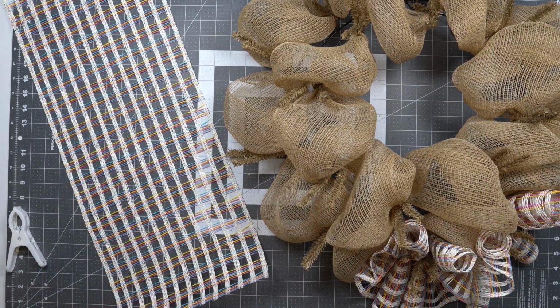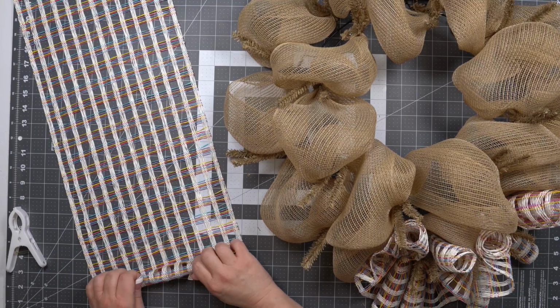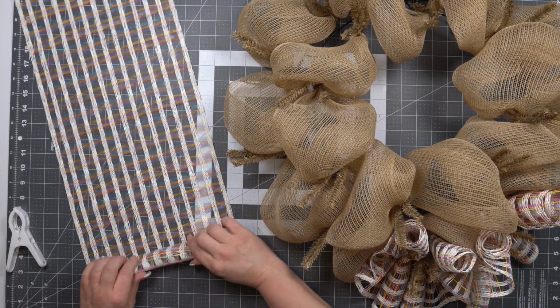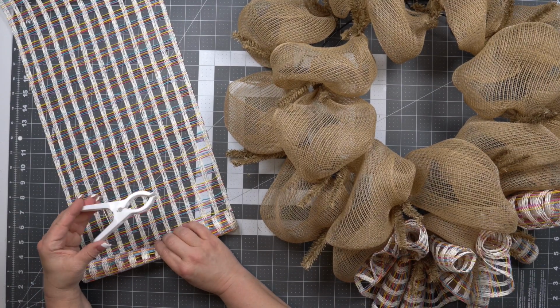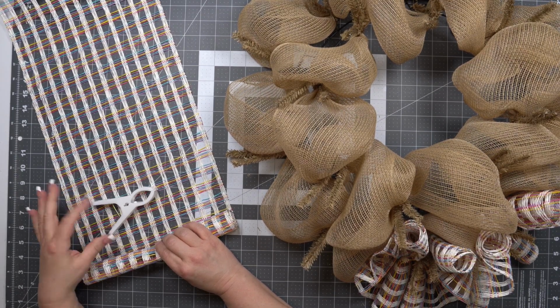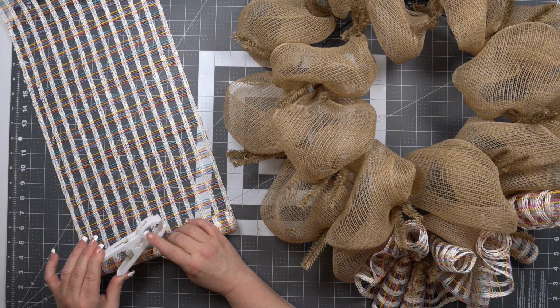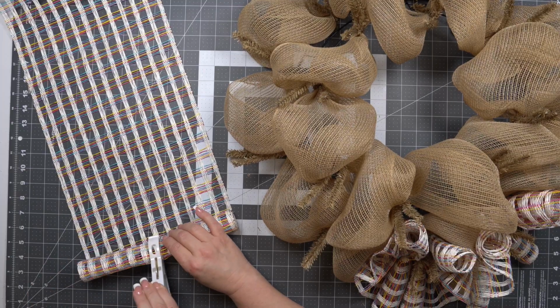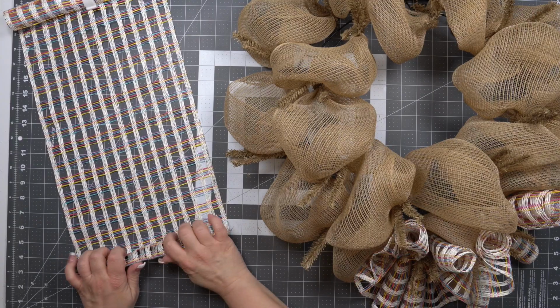So one more time, for someone who is not aware of how you do the woodland ruffle, once again, you just curl it in, and you can fold it in as many times as you want. I like between like 4 and 6, so that's 2, 3, 4, 5, and I think I go 5.5. I think that's perfect. And I love my new little clip here. I was using a clothespin, but it's very straight here, so it was squishing my mesh, and I find this that is a little bit curved just holds it really nice without squishing anything. I got those at Michael's.